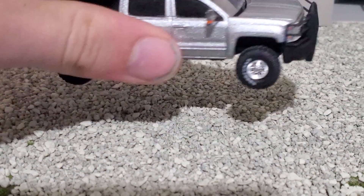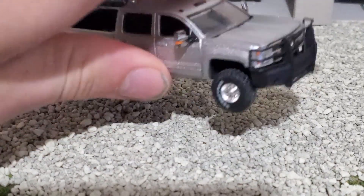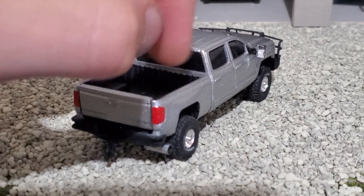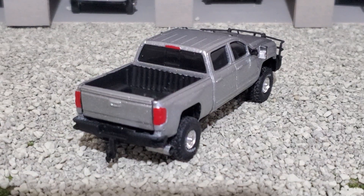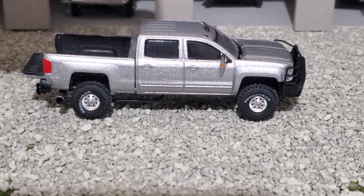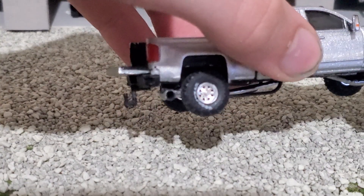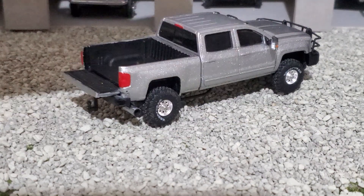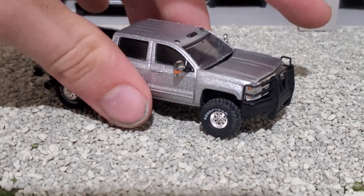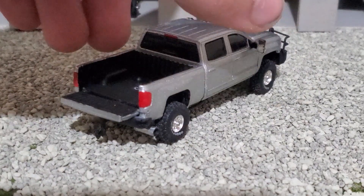Yeah, it's probably one of my cleanest builds. It's a 2015 LML Duramax — I kept calling it L5P for some reason, but it's an LML, a 2015 LML Duramax shortbed. Did it the right way, and what I mean by the right way is widening out the 1500 bed — you guys have seen it. When you do that you can also make the tailgate open, which worked decently well. You can see there's a tiny little hole right there underneath the tail light where I cut too much with the blade. But I'm going to make another one of these and hopefully show how to do that, because I want other people to do it — it's pretty cool and pretty interesting to make your own tailgate.